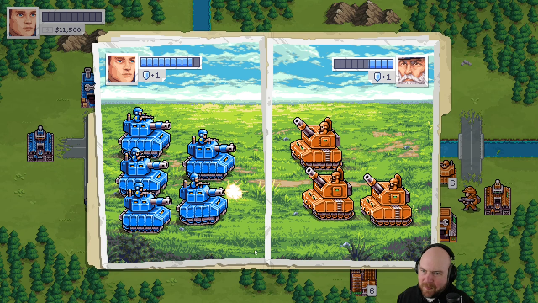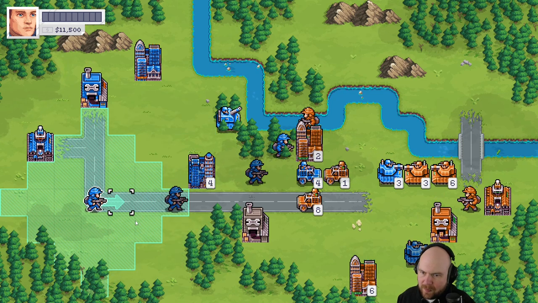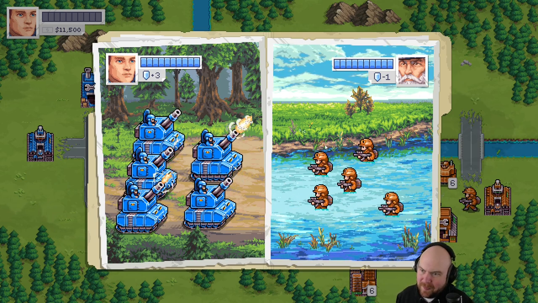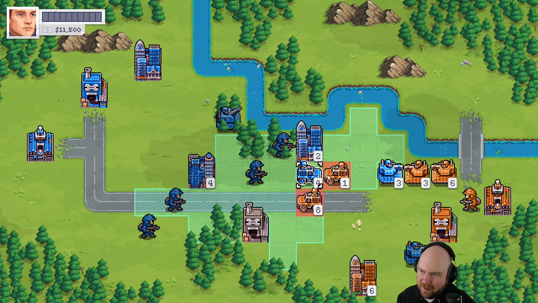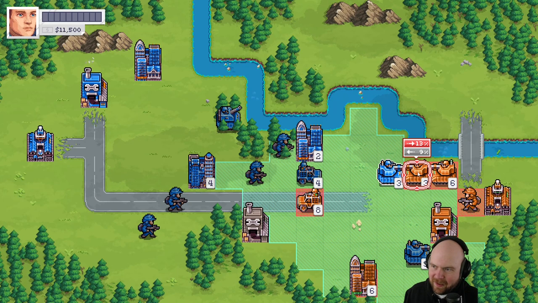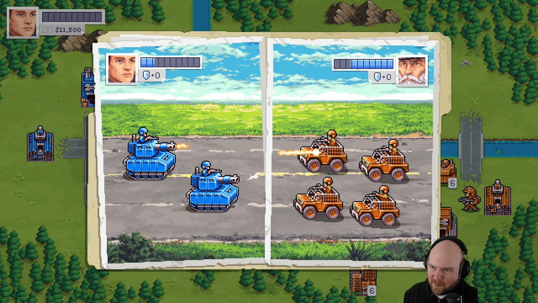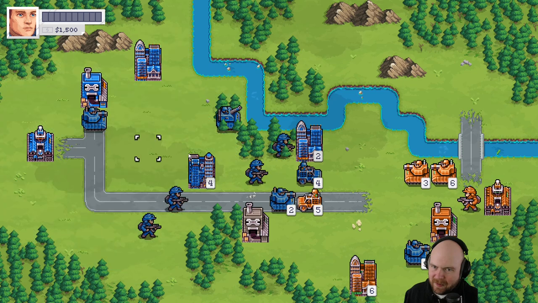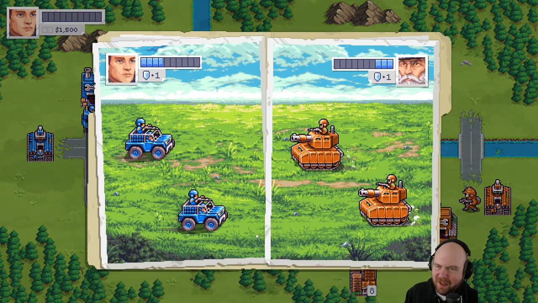Alright, well that's a kill. 110% chance. Alright, I shouldn't do that. Should do that. Alright. This tank is probably gonna get destroyed if I don't retreat it. Well, that sucks. Okay. Oh, this is a factory. I should capture that. That would have been smart.